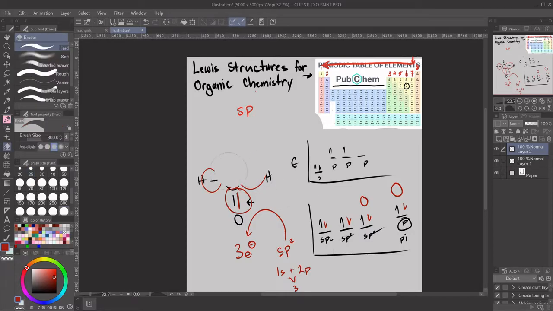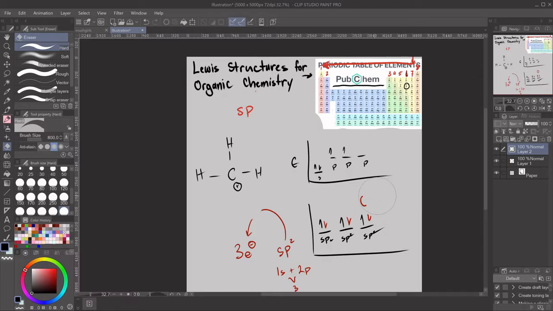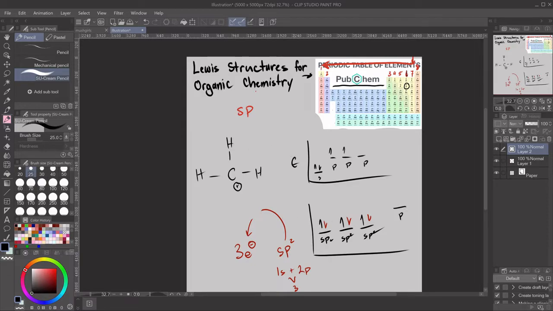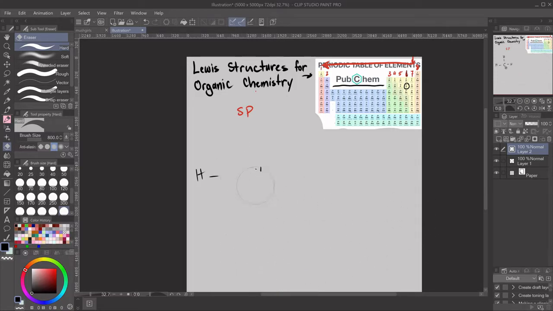This will also occur when we see something like a carbon with 3 bonds and no lone pairs. So what's going to occur here is that instead of having any pi orbitals, instead of having any p orbitals, it's just going to have an empty p orbital right here. And so as a result, all of these are now filled up by our hydrogen bonds. Honestly, hybrid orbitals are a very, very confusing topic, but once you get the hang of it, it should be a little bit easier to identify our orbitals.